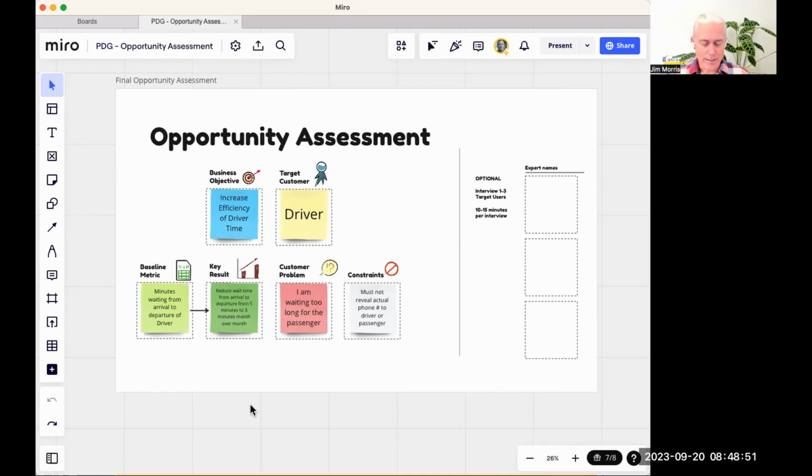At this point, as a product team, it's a good idea to shop this around internally to some subject matter experts to see if you're on track, right? So I might pick 1, 2, or 3 experts to talk to, and you can kind of put their names here in this panel. And this becomes a working document. You talk to your boss, to the other stakeholders. You change this over time. You might add another key result, maybe a problem statement or two as like kind of similar type activities.